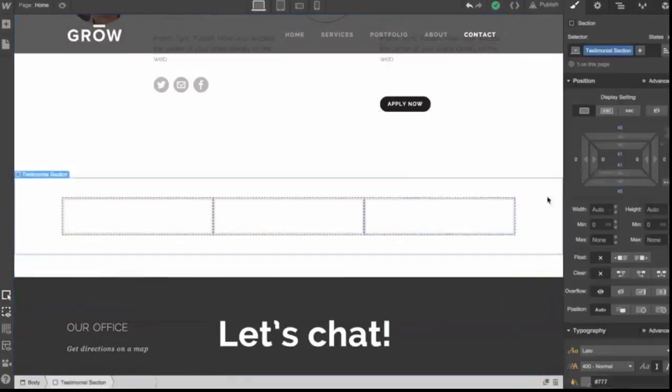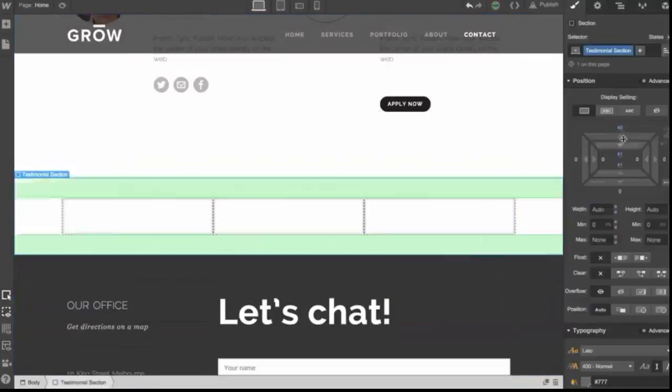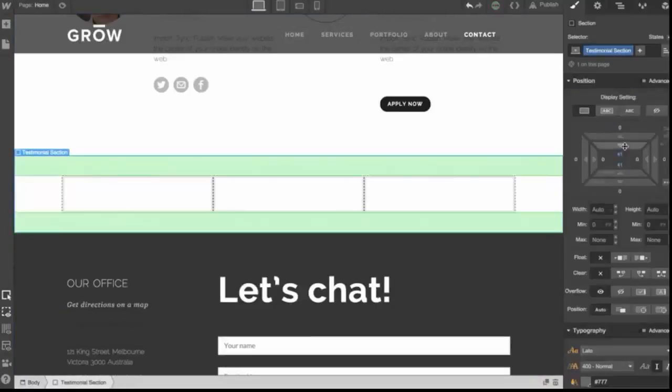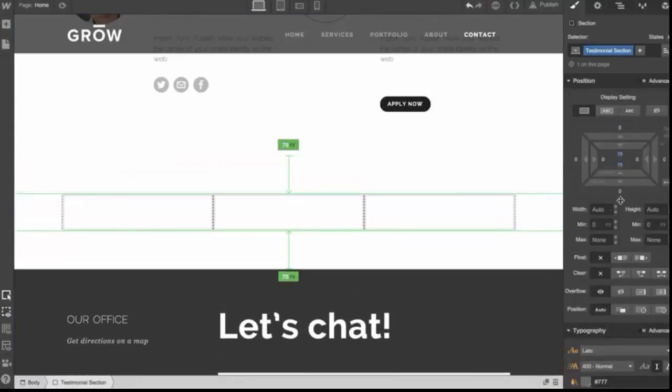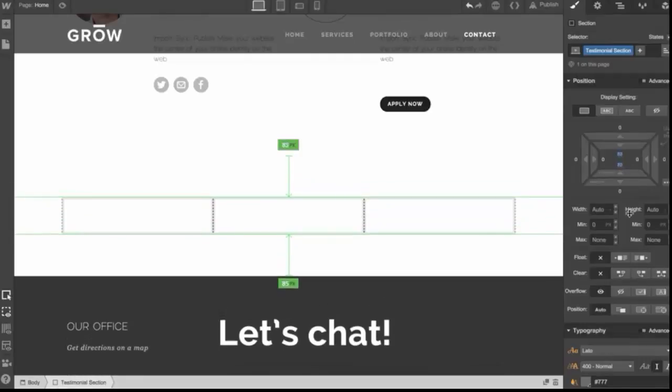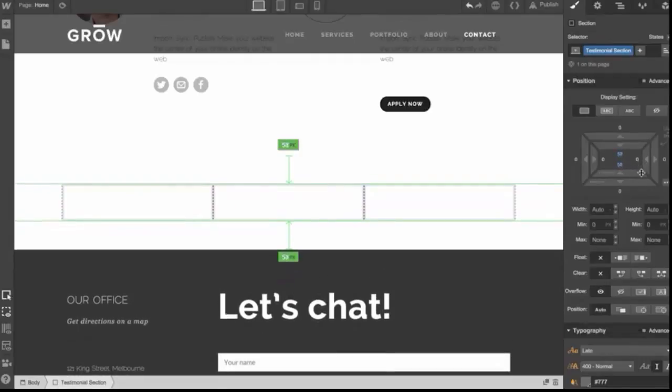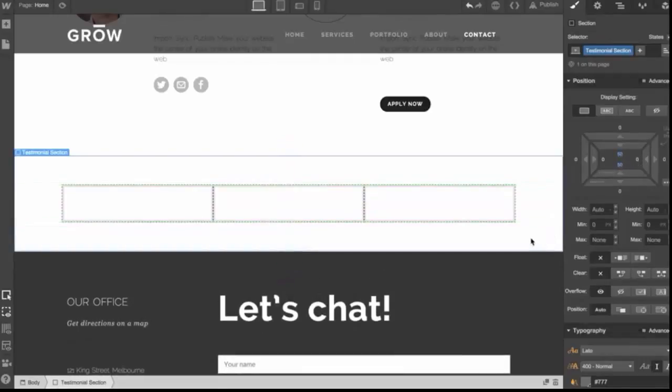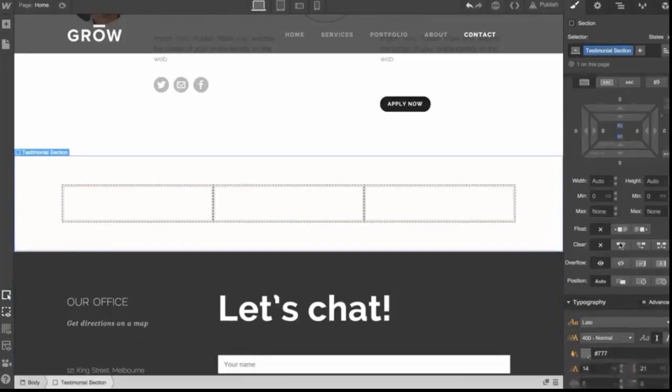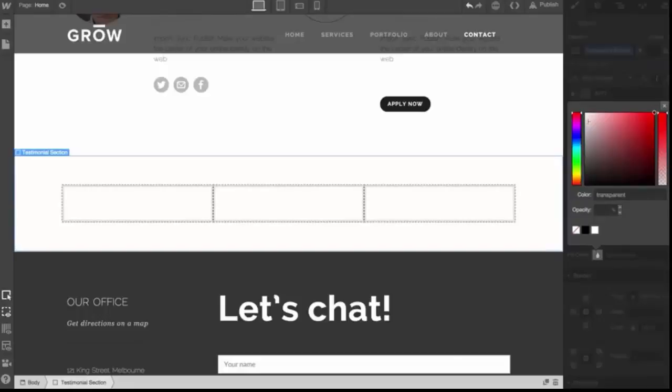In Webflow, you can also change margin and padding to opposite sides by holding Alt on your keyboard and adjusting either the top or the bottom. Webflow will mirror the space for both sides. Great. Now that we have a little space to work with, let's add some background color by simply changing the fill color within the background section here. And perfect.